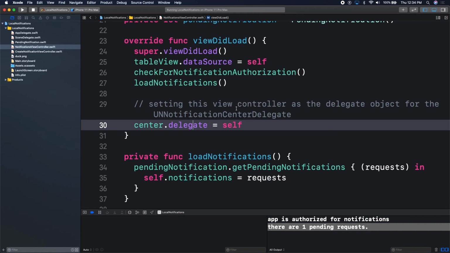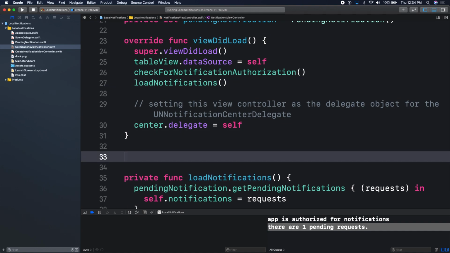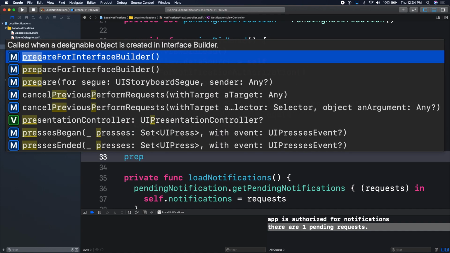I need to get an instance of, going back to our notification view controller here, the create notification controller. How can I get that? Segue, very good. So prepare for segue, we'll use prepareForSegue because prepareForSegue gets called. Yes, we're not using it, but remember we're segueing from A to B, right? So let's go ahead and do that. Right below our viewDidLoad, we'll say prepare for segue.